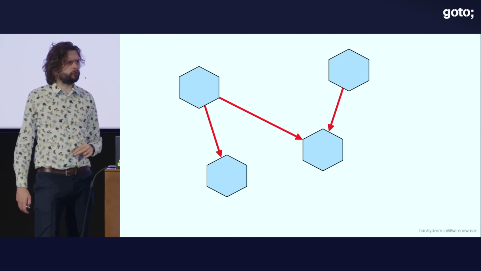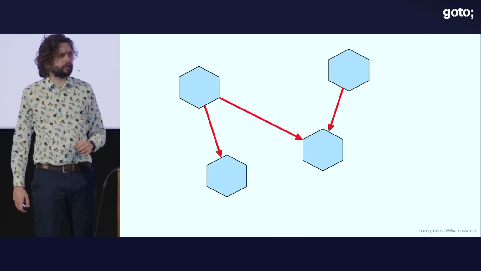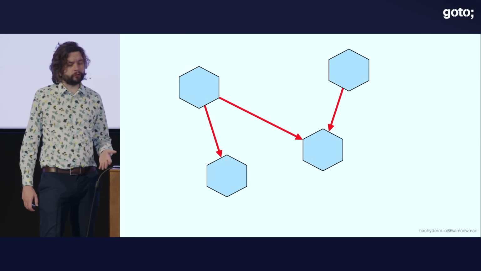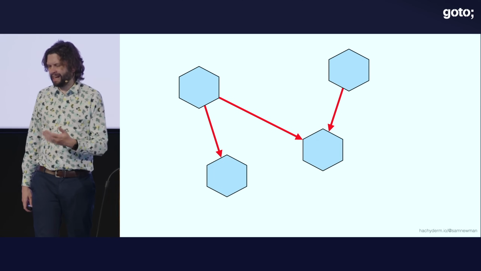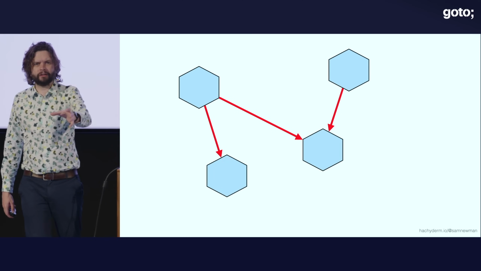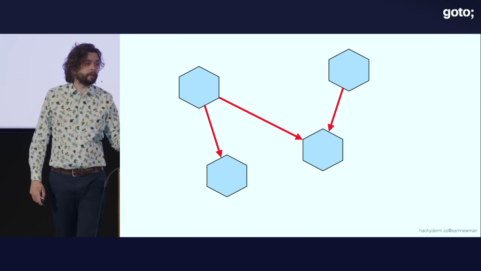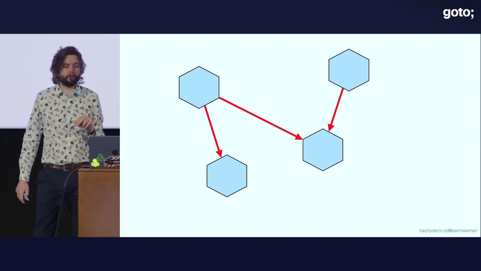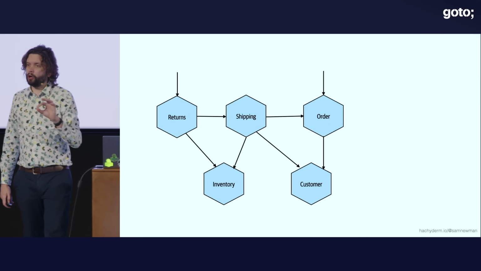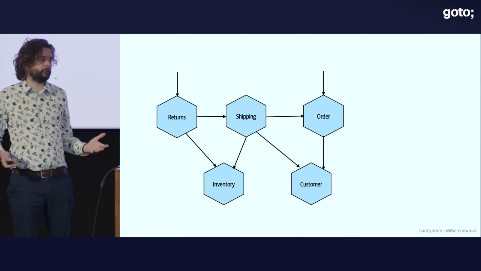Sometimes people use arrows to denote things like data flow. And it's like, that makes no sense to me because data normally flows in two directions anyway. It's not like I send no data and then data magically appears. For me, the arrows that I draw are much simpler than this. They are referring to some form of dependency.